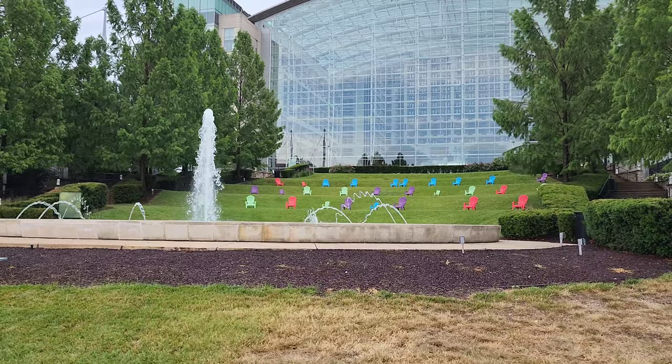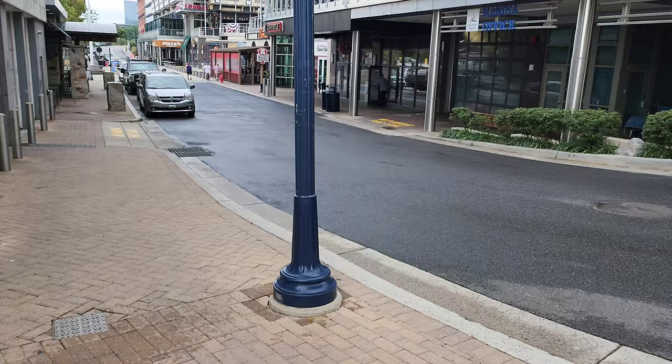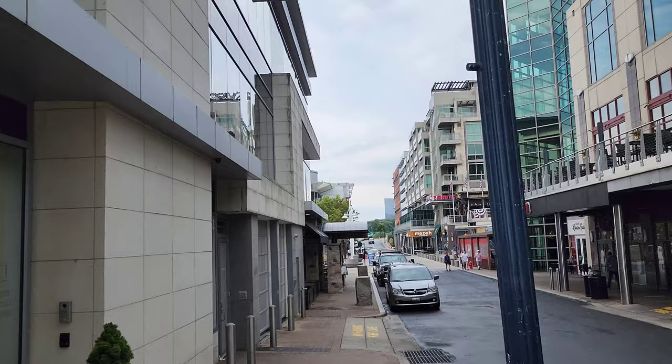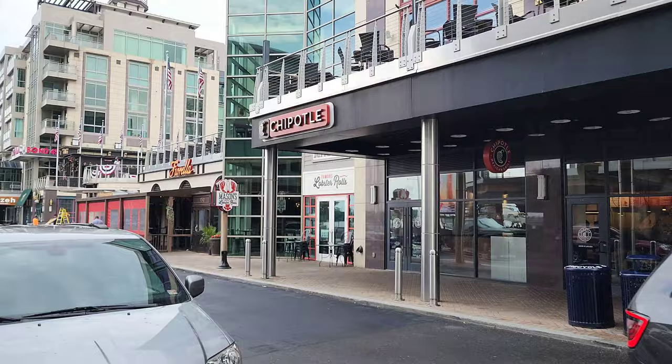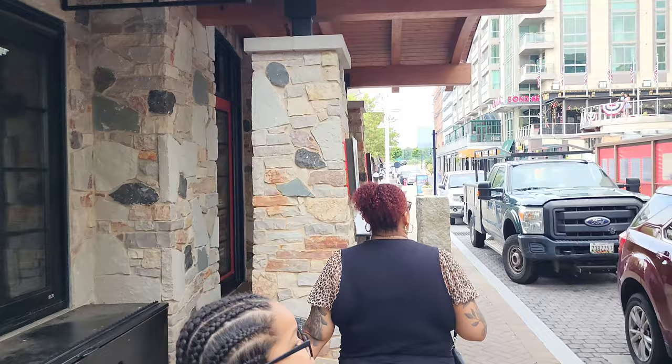There's a nice walkway — it goes all the way around. I want to go to this pier, but it's locked for now. Look at this view here. Talk about beautiful. Look at the different colored chairs out here at the fountain. At night time this lights up. This is the front — well, the side of the Gaylord. Go down one of these streets down here in National Harbor. There's a few places to check out. Amos Lobster Rose, Masons. I'm just trying to find a crab cake to be honest. Here's a place called Redstone.